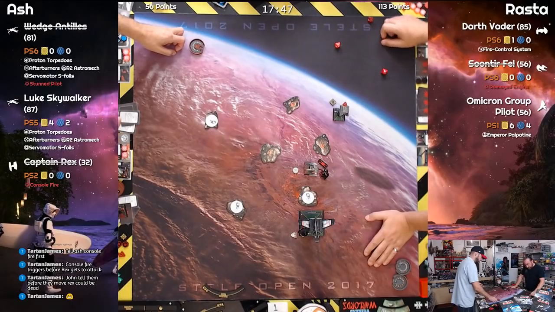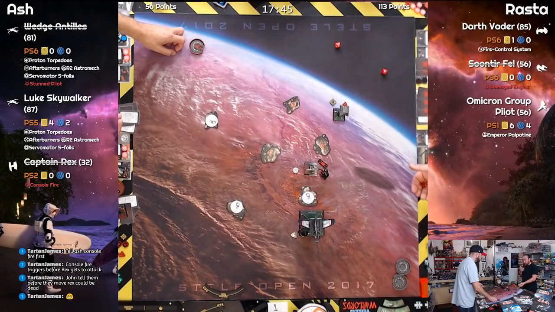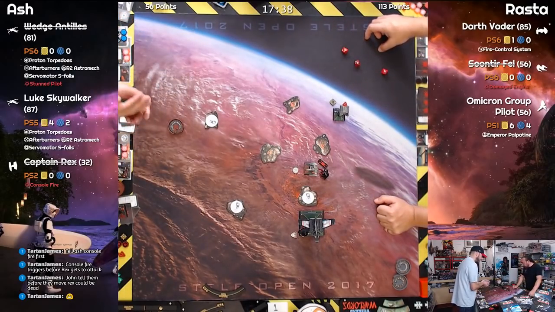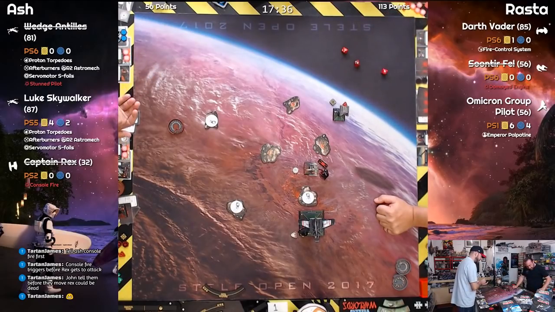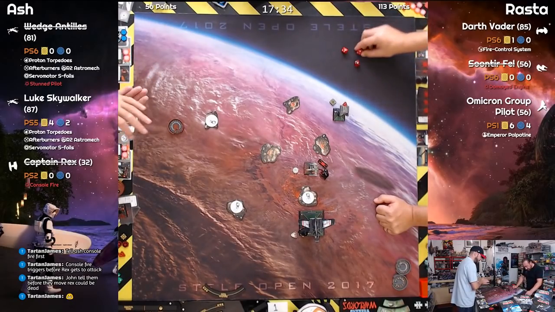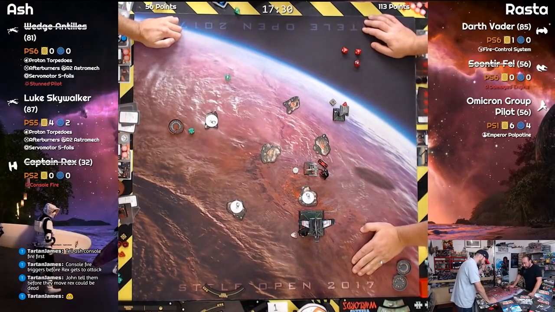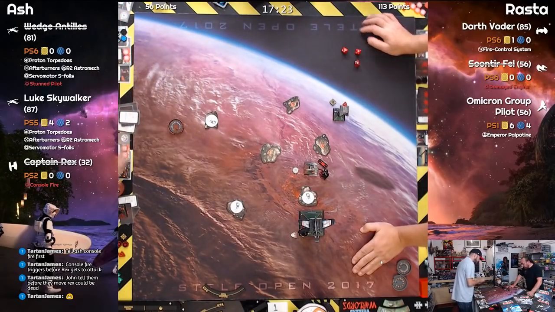Very nice. I'm going to roll 1 dice with my fire control system, which is a crit. I'm going to change that hit to a crit, and I am going to spend a force on Vader to turn that to a hit. 2 hits, crit, crit. A hit, quick crit, yeah. And we'll go 1, 2, shield. Take a shield. Nice.